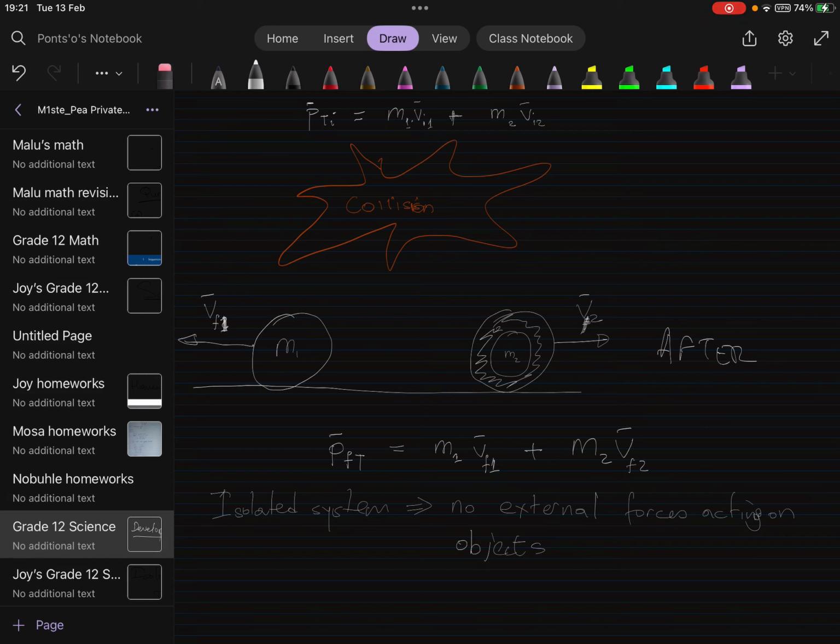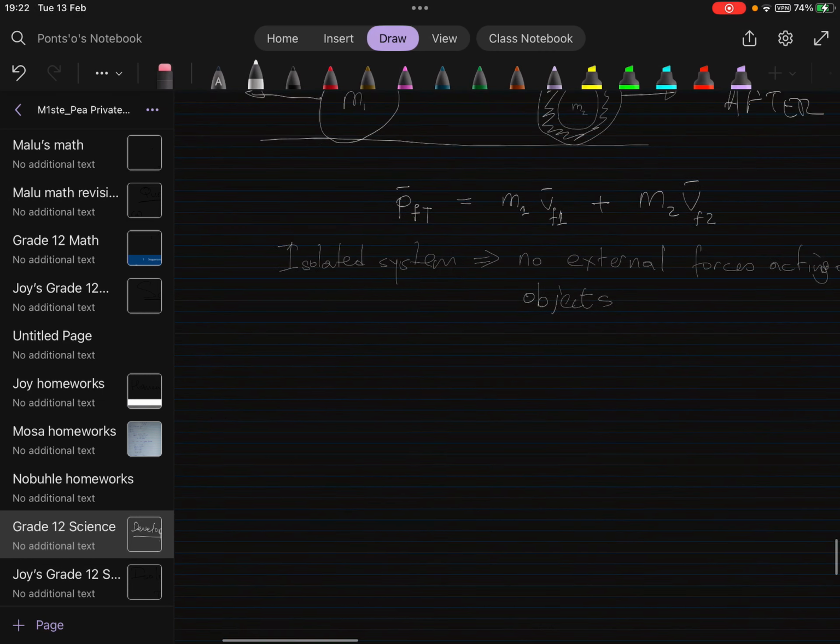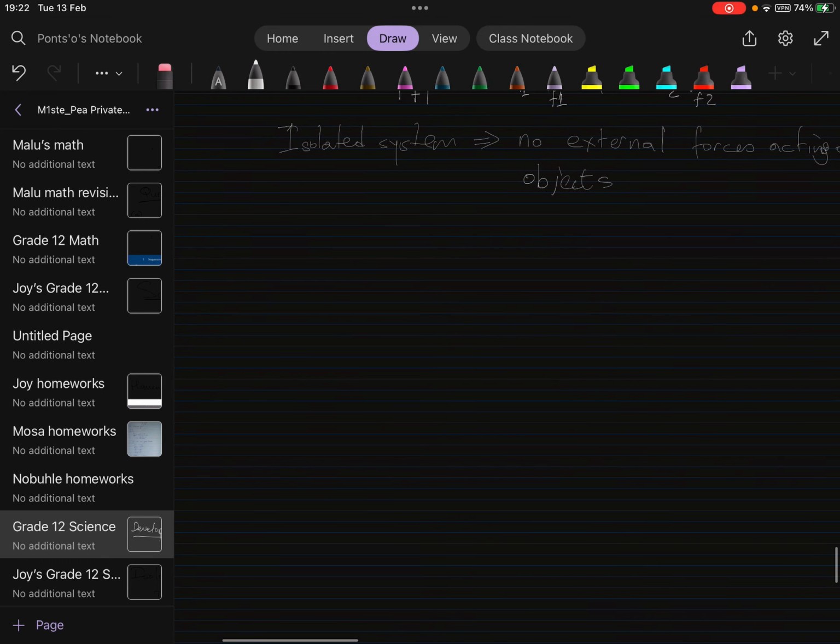Okay, and then the little table we have there simply just illustrates the conventions for things like direction. So if you're going to take to the right as positive, then the object moving toward the left will have a negative velocity direction. And the same convention is carried out from the start right through to the end. So in other words, before the collision, you choose a convention, you keep at it until after the collision.